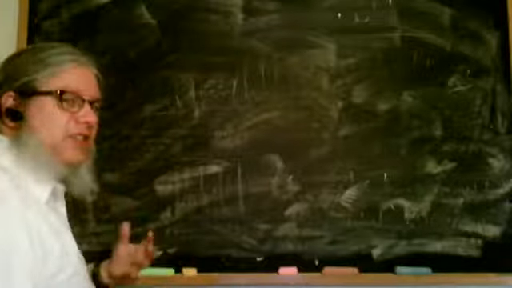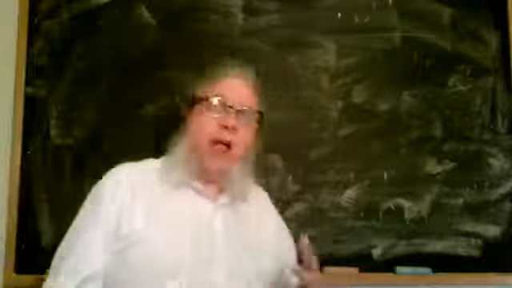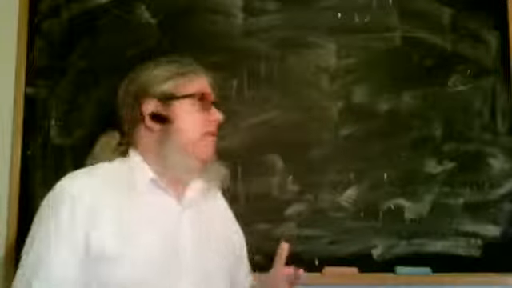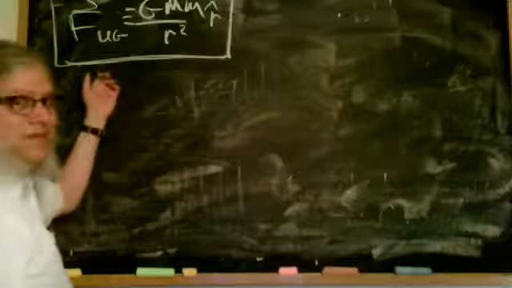So that's one consequence: gravity bends light. Another consequence is that the explanation for gravity has to change. Our framework for Newtonian gravity is that gravity is a force. So Newton says that F universal gravity is equal to G M M over R squared, in the negative R hat direction, if you're going to make it a force. And it turns out this is very accurate. This is very true. In fact, it's true to like 5 or 6 decimal places. It's certainly true enough to put astronauts on the moon.